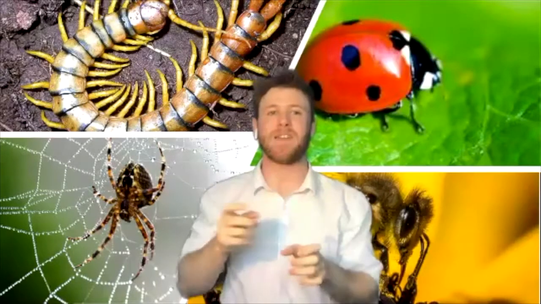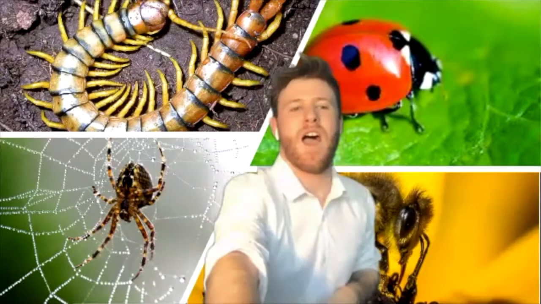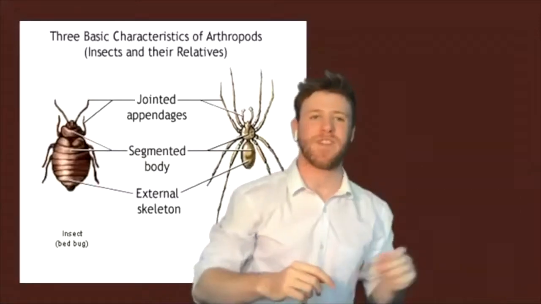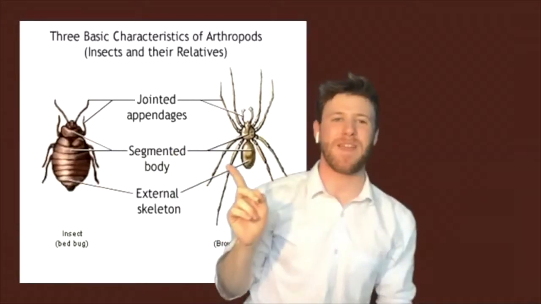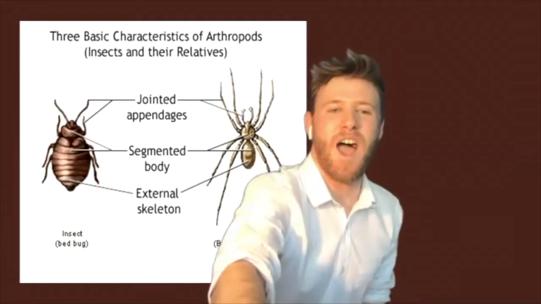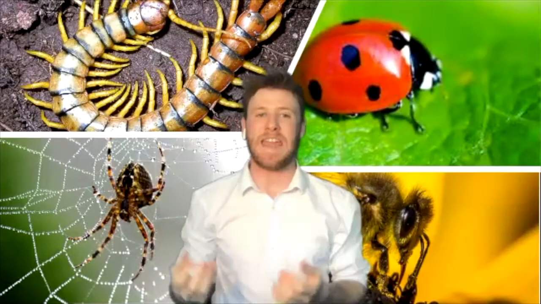So arachnids tend to have 3 segments of their body, like we kind of saw with this diagram here. We've got a diagram of a spider here, where we saw the 3 segments. So yeah, they've got 3 segments. They also tend to have 8 legs as well. So a bit more legs than the ladybird, but less than the centipede.